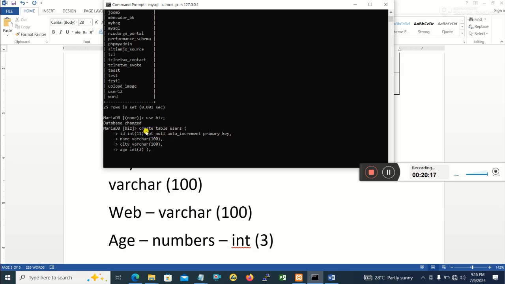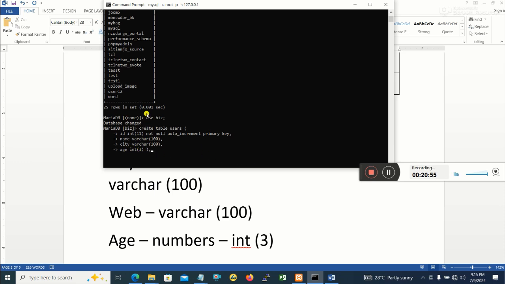So let's see what we have done. We started by typing create table users, open the bracket, then we have all our fields: ID, integer, length 11, not null. That means you should not take any null or empty value. Then it should be auto increment, which means the system will automatically populate it for you. If the first record is 1, the second one is 2, then the others will come as 3, 4, 5, and the rest of them. And we're putting a condition here that this should be a primary key. What that simply means is that no two records will have the same number. And of course, we have name, then we have city, and age.